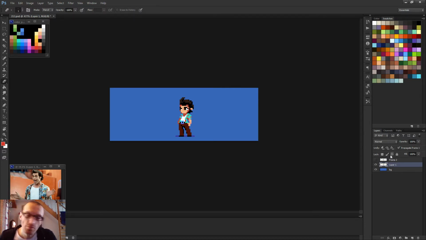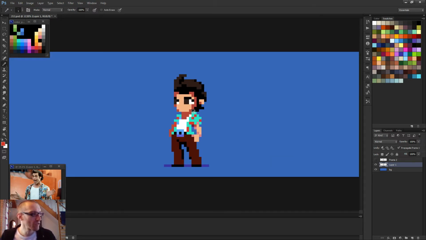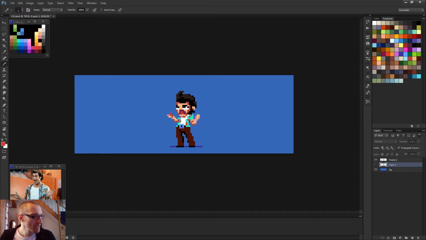So I'm thinking, what would he do before he does that? He would blink, then raise his arms and lower the head. I'm trying to figure out the pose that he should have. He will probably bounce the head before he... The head is getting lower, but I think he will bounce, then go back down. Let's try that. So again, I use F5 to duplicate my layer, and I've got a new keyframe here, the same as the previous one.